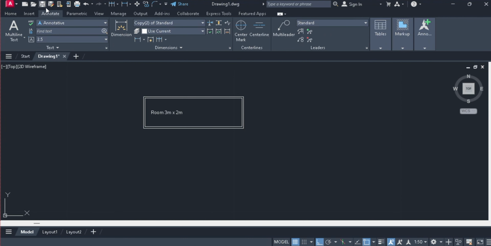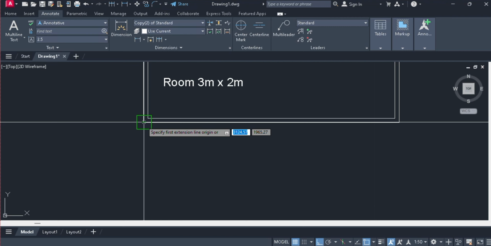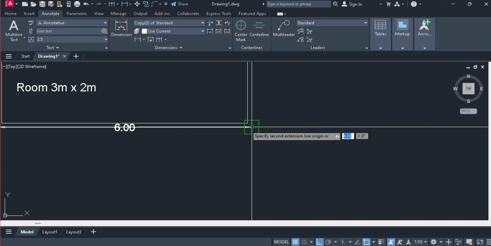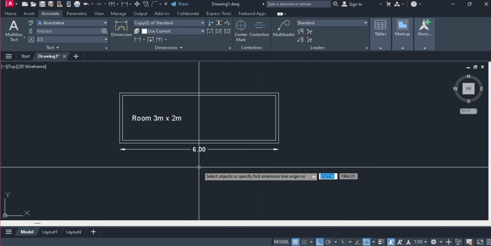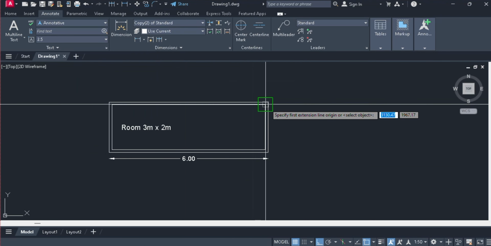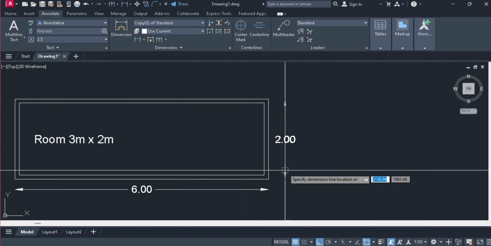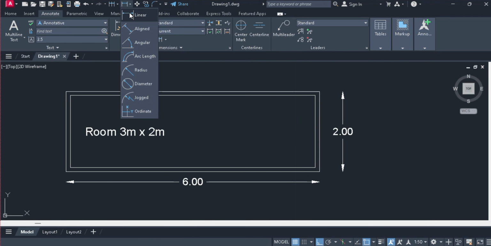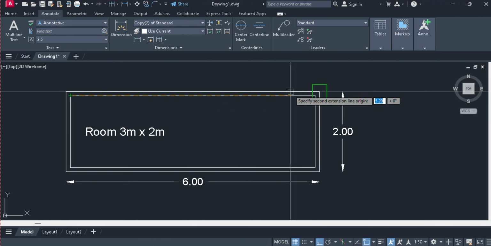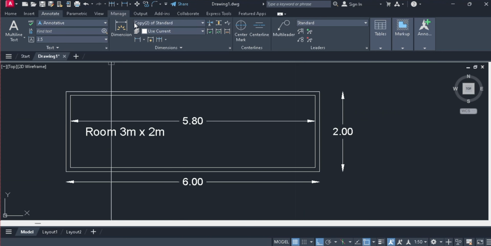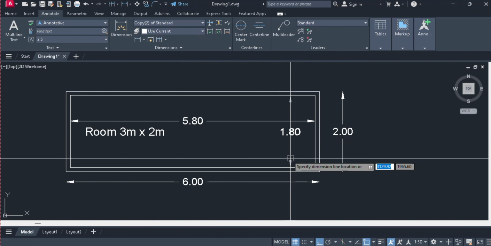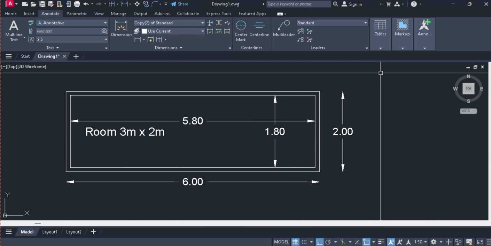Navigate to Annotate, click on Dimensions here, select a base point and select another point. Now we can choose where to dimension. Let's say we want to dimension here, we'll click here. We can redo it on the left side to dimension here. We can equally dimension the interior and this other side. And that's how you format and control dimensions in AutoCAD the right way.